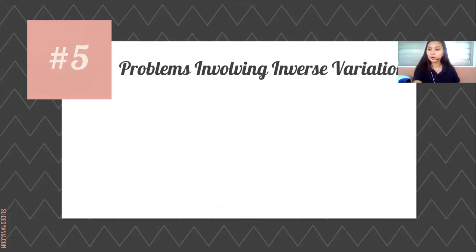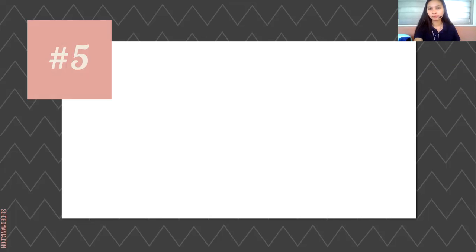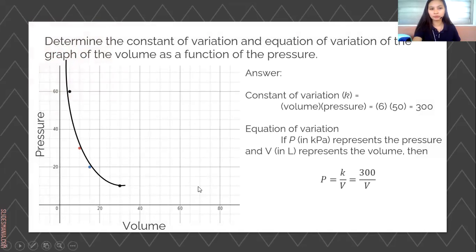Problems involving... yes po, Raven. Ma'am, saan po nakuha yung 6 and 50 po? Dito po sa graph, ate. Actually, kung titignan nyo kasi siya sa book, mas accurate kasi sa book. Kasi, ito kasi sa akin, mas malalaki yung interval ko, kaya hindi siya ganun ka-visible. Pero pag titignan nyo siya dito, ayan, mas visible po siya. Mas ma-appreciate nyo siya dyan, na makikita nyo po yung 6 and 50 po.